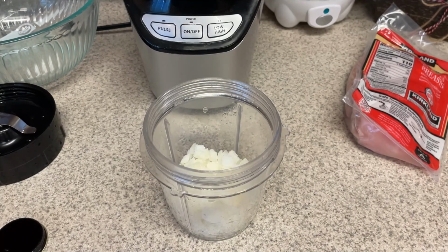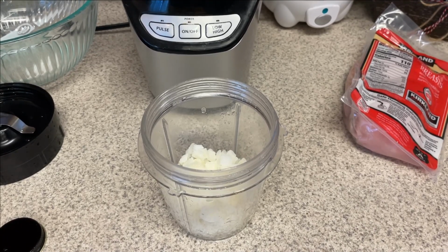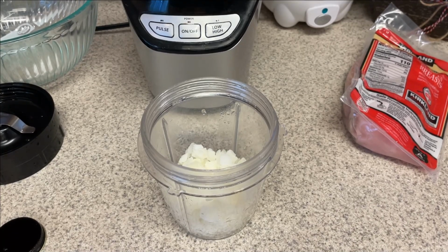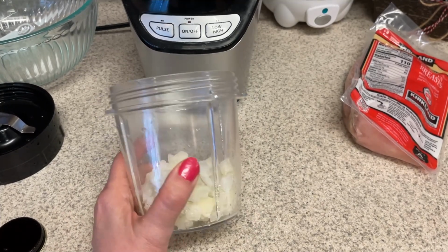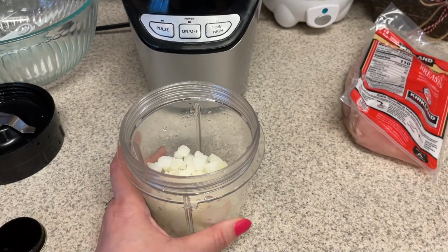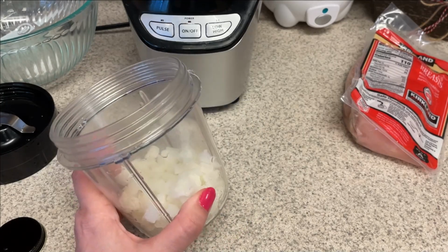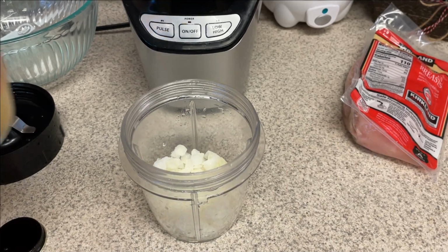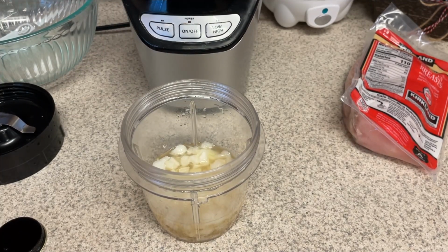This next one is supposed to be a copycat of the Chipotle chicken. I've never had Chipotle before. We don't have one nearby us, so I won't know if this is anything close to it, but I'm sure it'll still be good. So I just use frozen onion because I hate chopping onion. I had an onion, but I just didn't feel like chopping it up. So it says to use 1/2 of a medium sweet onion. I think that's probably enough. And then it says use 1/2 cup of beer. I don't have any beer, so I'm just gonna use chicken stock. I think that'll be okay. Probably would maybe be authentic if they use beer, but oh well.